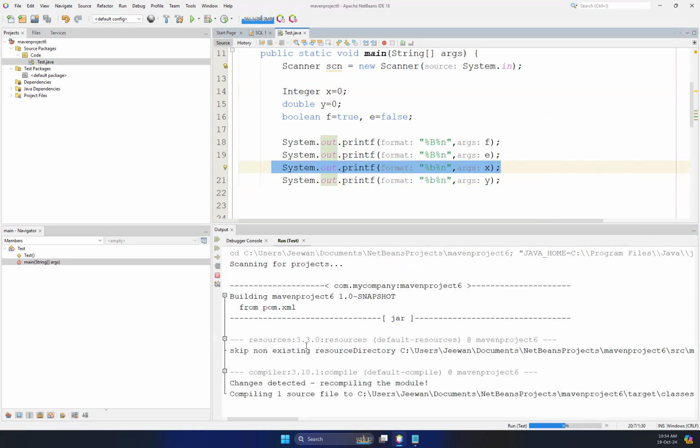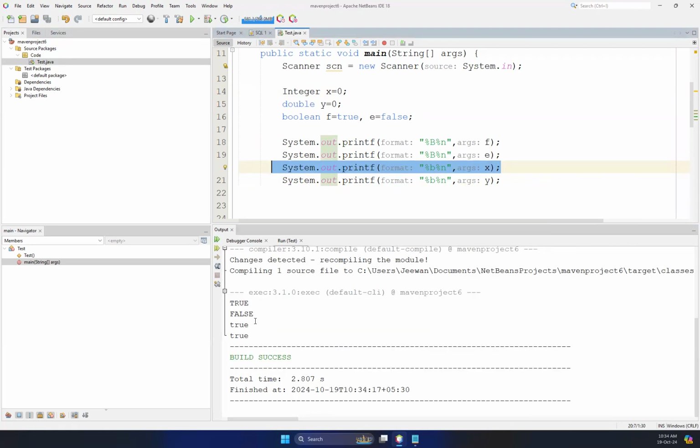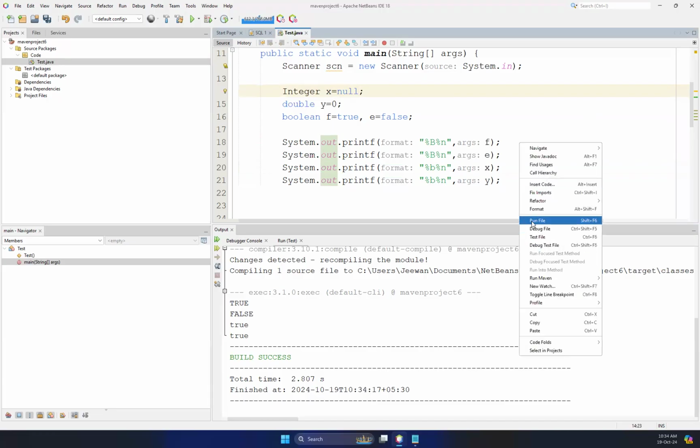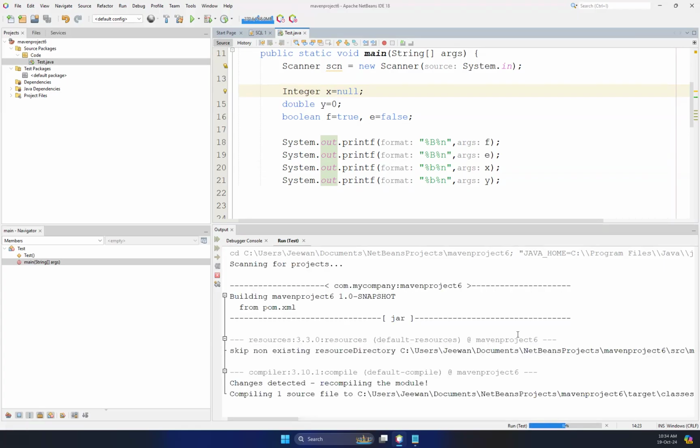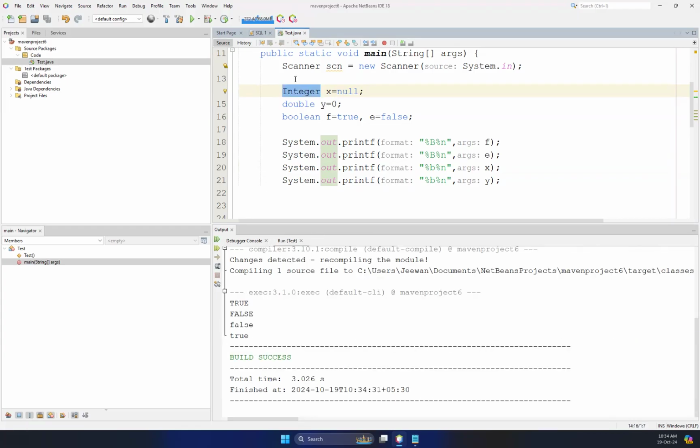The third one would display true again, as you know, because it contains a value. But now this variable can hold null values. Therefore, if it is a null value, you can see it will display false. This is what you call int x and Integer. These are two different things.